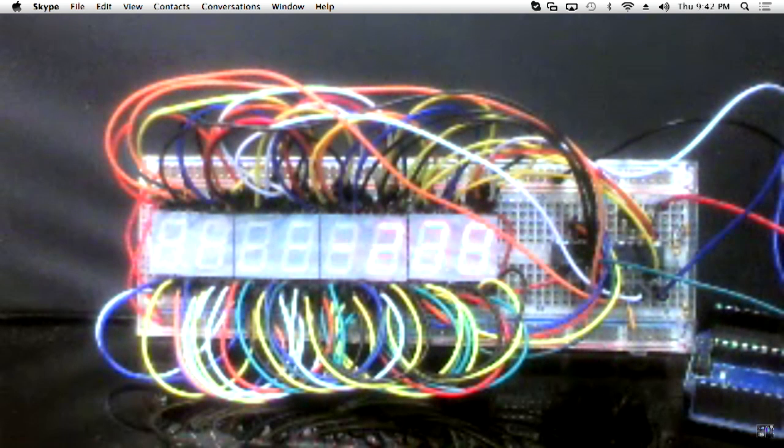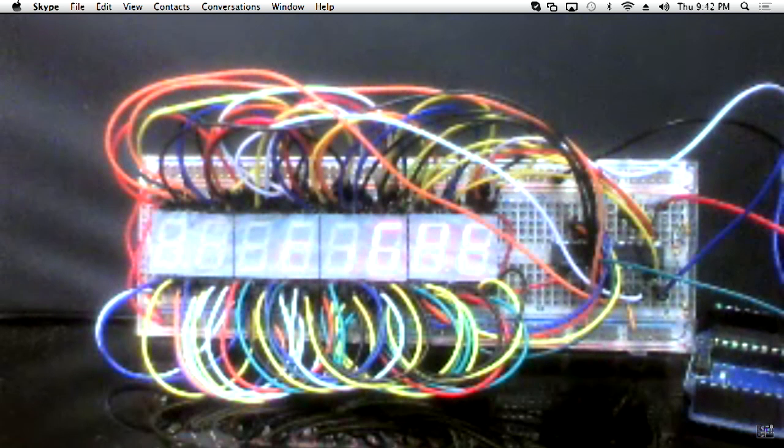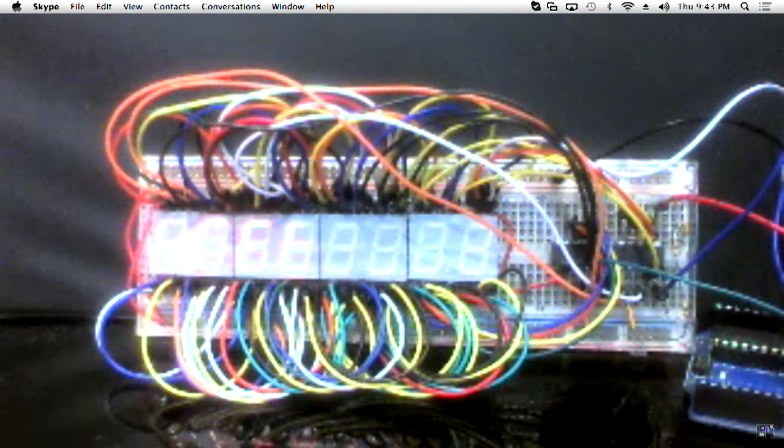I guess we did not mention that the code you're using is actually from the Arduino playground for this chip. Yeah, the basic library is from the Arduino playground. It's freely available, and we've got the link in the show notes. We're actually going to walk through his code too, so you can see how this is working. The library makes it much simpler.